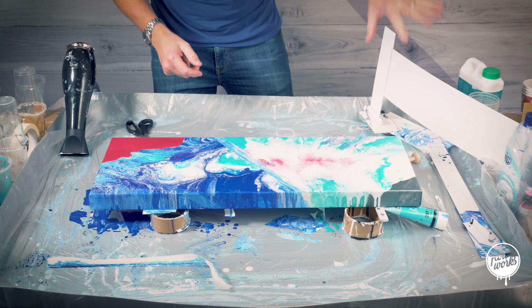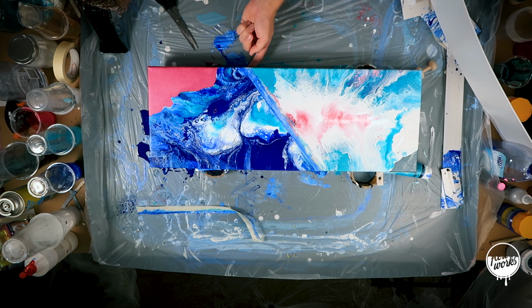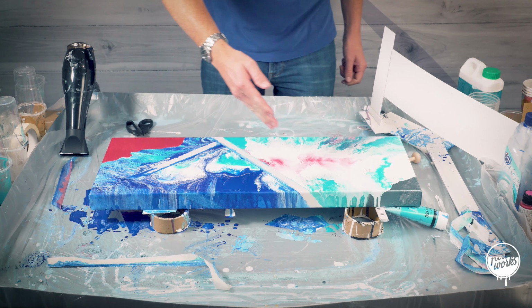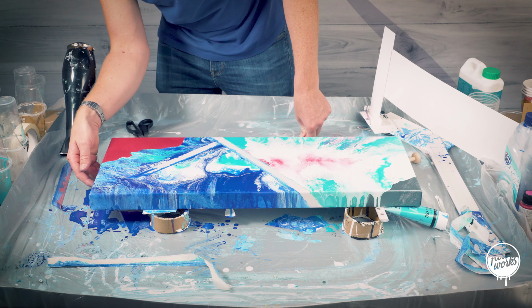Okay, so that is the barrier out of the way. We're now going to peel off the tape, hoping for a decent line. Got a little bit of blue to go in there. I'm going to put my definition lines in. Let's try peeling off this side.